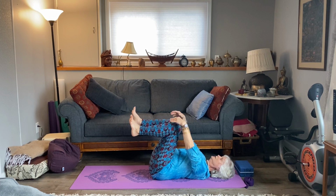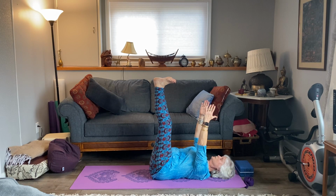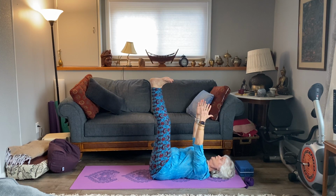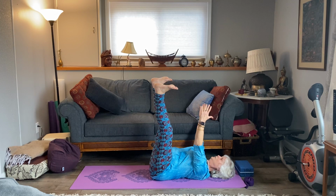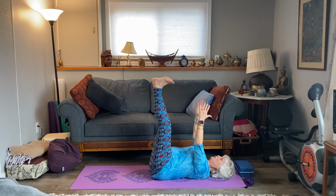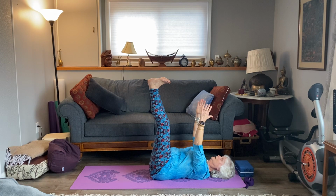Then we'll do the second in the series. Legs up, arm bones down, feet flexed. Knit your ribs. Inhaling, right leg, left arm out to the side. Exhaling back to center. Inhale, left leg, right arm. Exhale back to center. So be mindful of not letting your pelvis roll from side to side.